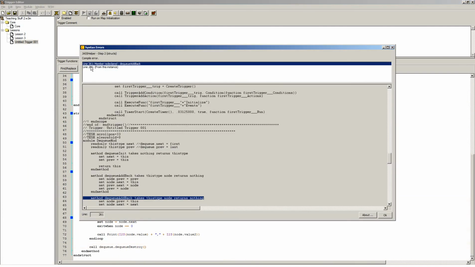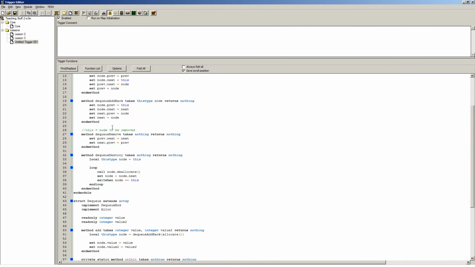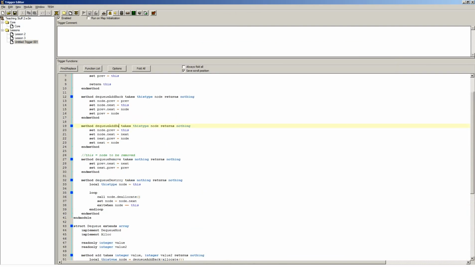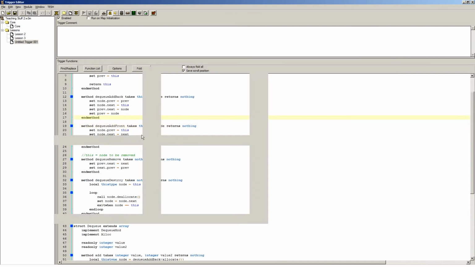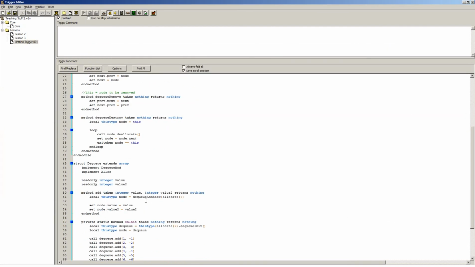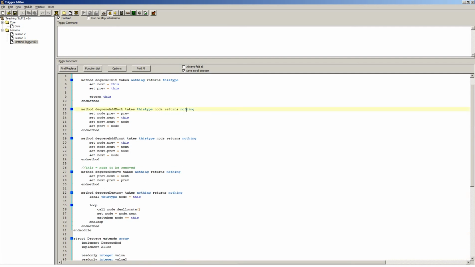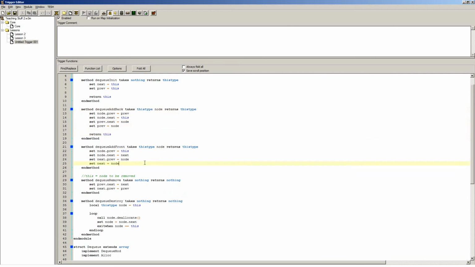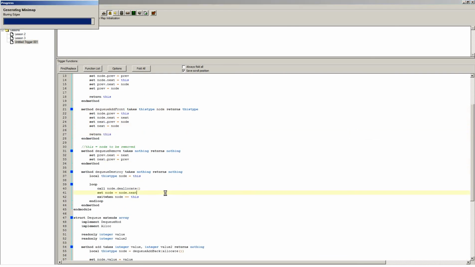So we'll go ahead and save that. And I forgot to rename the method name, so let's go add front. Now we'll save that, and what else did I forget? Cannot convert nothing to integer. Oh, I should probably do return this type so I can do one-liners. Return this. Return this. And now it works.